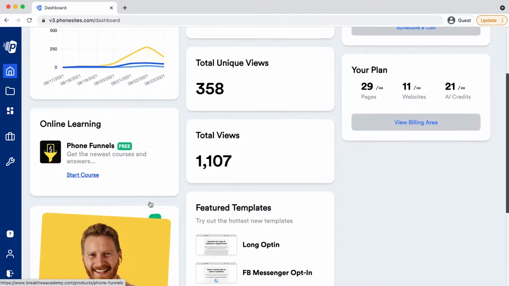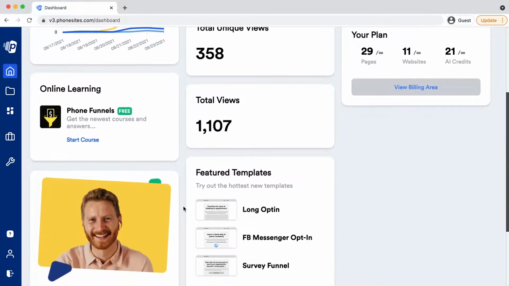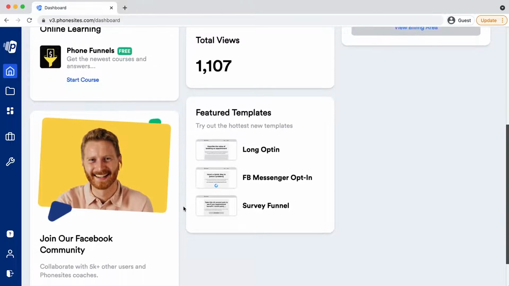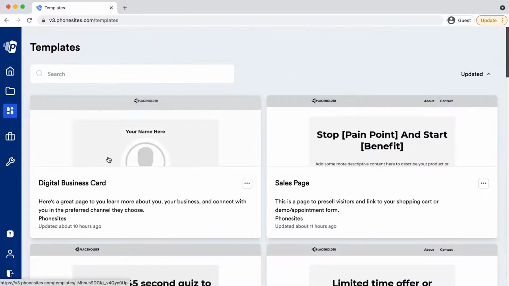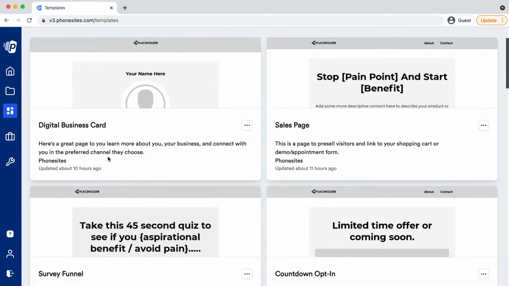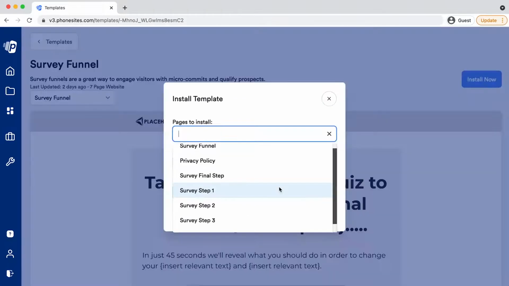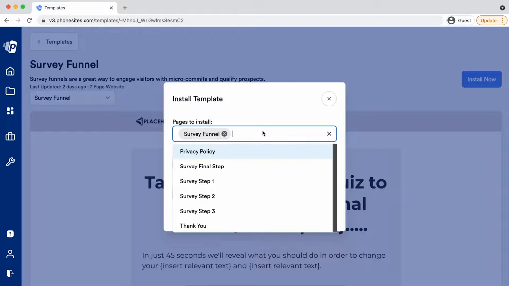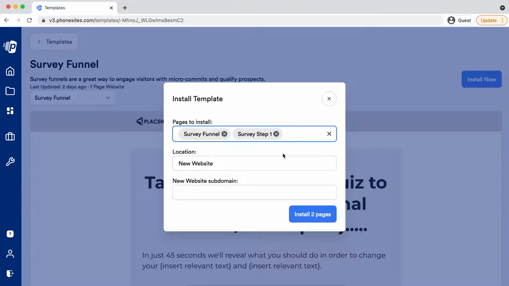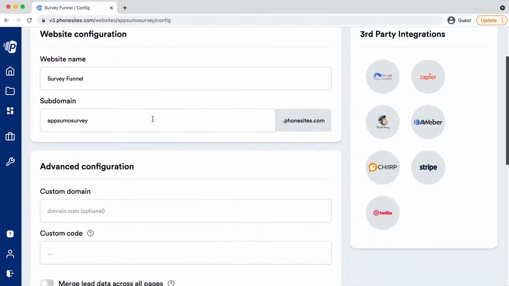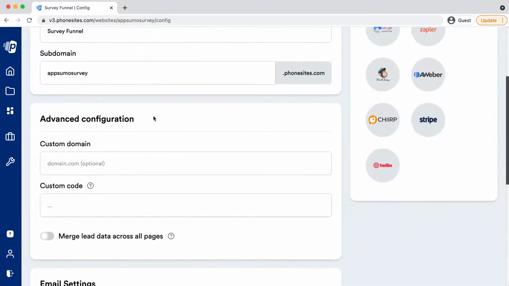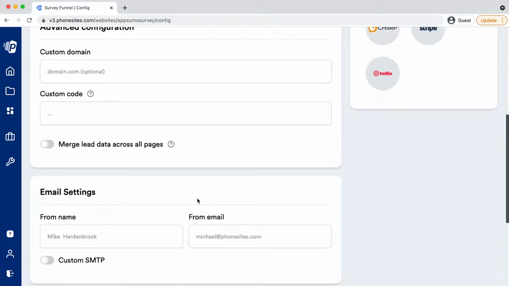And even though Phonesites is an incredible mobile app, you can still use the desktop version to get even more out of your experience. You can find all your dashboards, templates, and resources from the Phonesites team and community on the desktop version. And then, in addition to some awesome desktop landing page experiences that you can create just like on mobile, it's really helpful to view your entire funnel configuration and add third-party integrations from this dashboard.